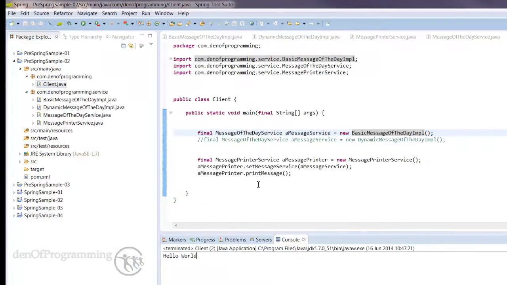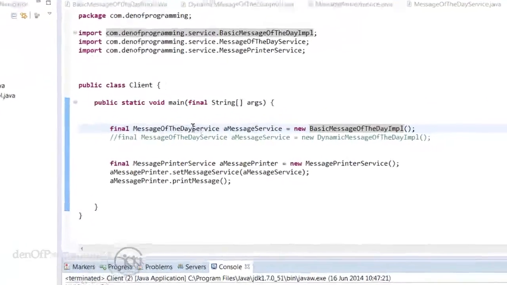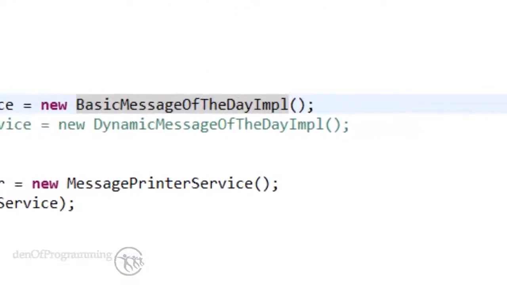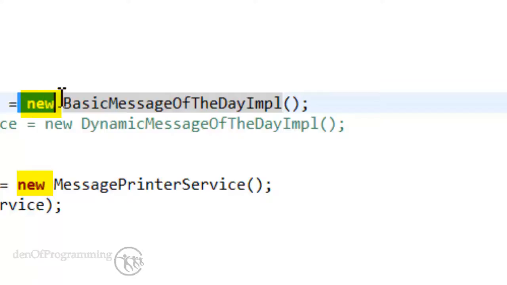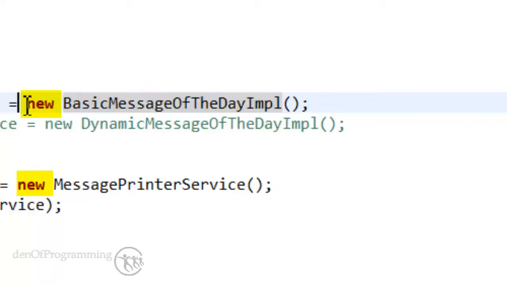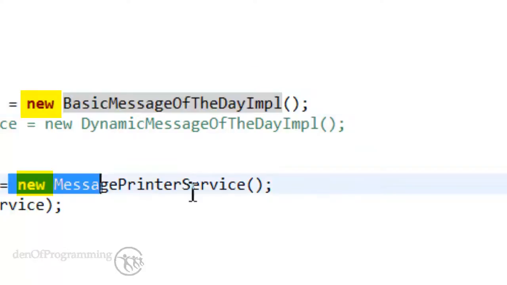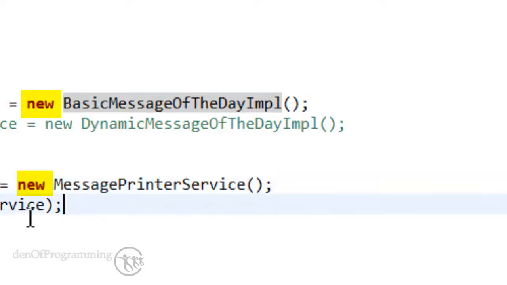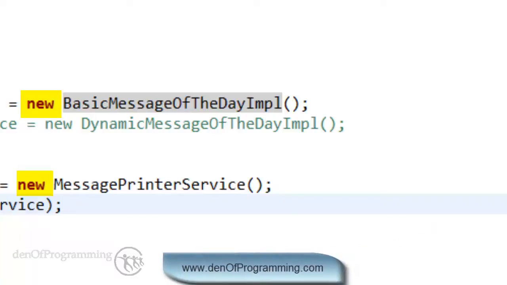So we've made a big leap forward here from our first sample in the previous tutorial, where everything was hardwired or tightly coupled. We're now using interfaces to give us loose coupling. We still have a problem though. We still have this hard wiring of the new to create a new instance. In the next tutorial we're going to look at a possible way around that using a factory method. And then after that we'll start looking at how Spring helps us there.